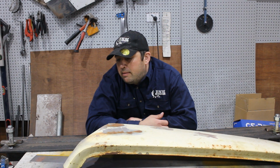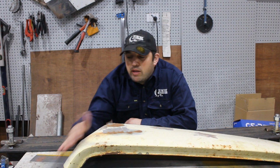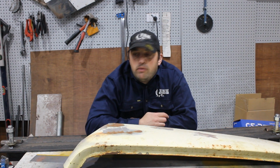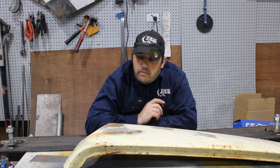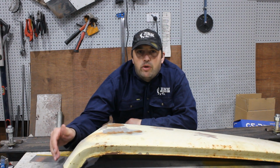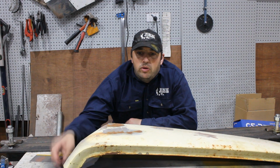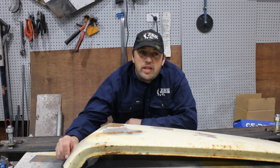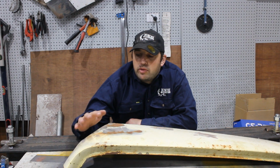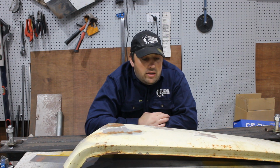Now, to get that out, we've got to just melt it out. But first thing we've got to do is get rid of the paint so we can see exactly how much is in there, and it makes it a lot easier to get the heat into it. Now, there are two ways to do that. You can either just sand off all the paint, but you really want to use a respirator, because sanding the lead will turn it into dust and it'll float around and you breathe that in and it's not good. So the other option that we're going to do is we're just going to hit this with paint stripper and clean that back and then melt the lead out.